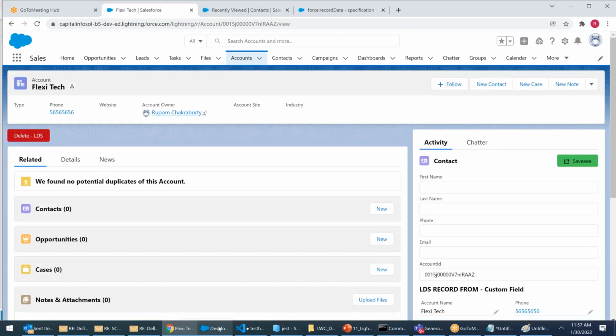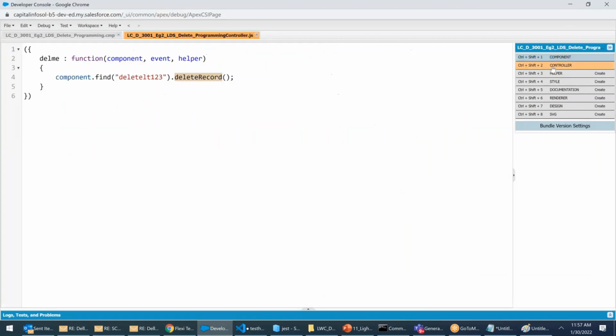Why is it not deleting? Let us check the controller. Component dot find, delete record. Let's complete it because it might require the function callback. So $A dot get callback. Maybe because of this function we have left incomplete.